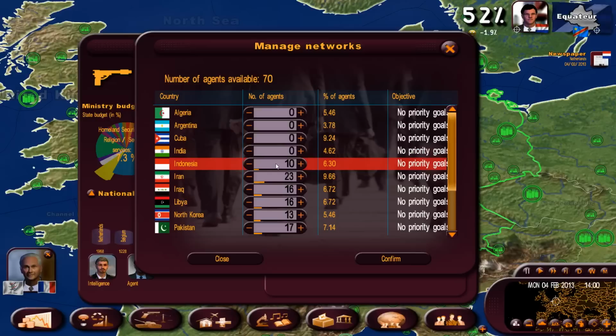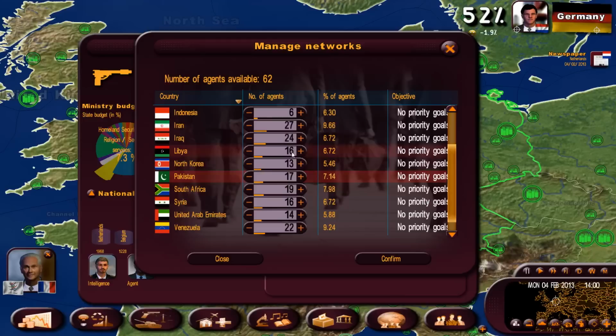I will keep some in Indonesia, just because it has been a former colony, and just to keep an eye on things. It's not that I'm going to do any activities there anyway. Maybe reduce it even a bit. Then we have Iran. Well, that's of course maybe a bit more important to actually send some decent number of agents there. Iraq might be important just because of the terrorist threat that you can have in that country. Libya is important. North Korea can be a bit more important. Pakistan, maybe. South Africa, I don't see a point of actually having a lot of agents there.